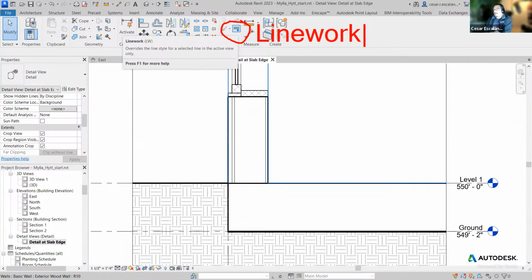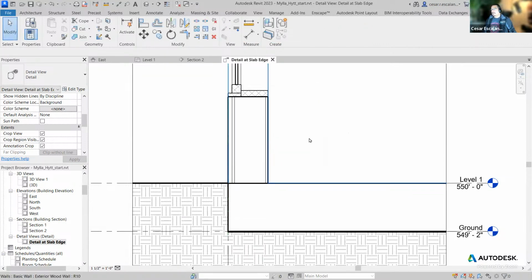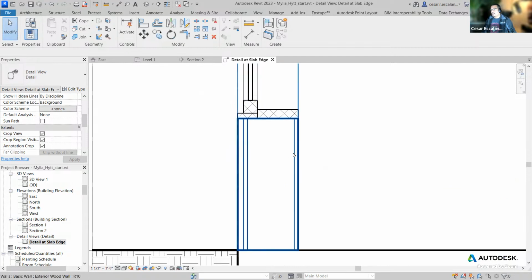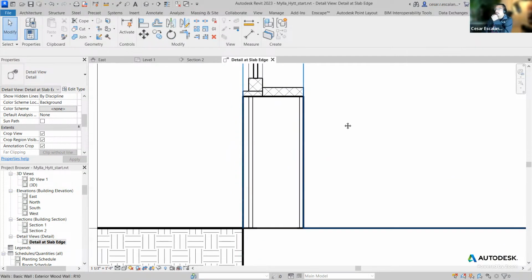Line work allows you to individually select a line representation in a wall and switch it to an invisible line, or change its color, or change its line weight altogether. I'll give you an example here. These two lines need to be switched off in this view. The way to do that is I'll go on the modify tab and hit line work.